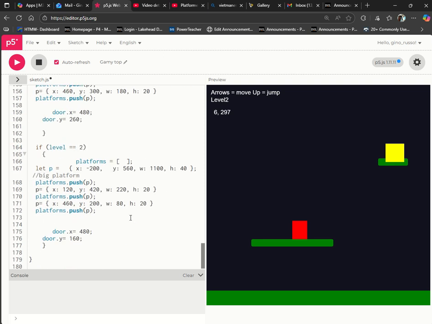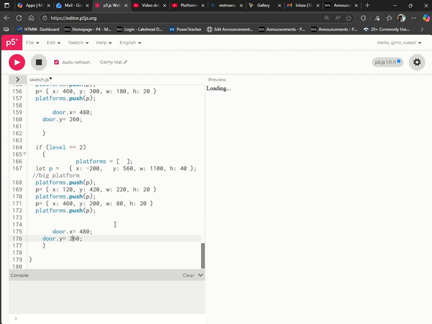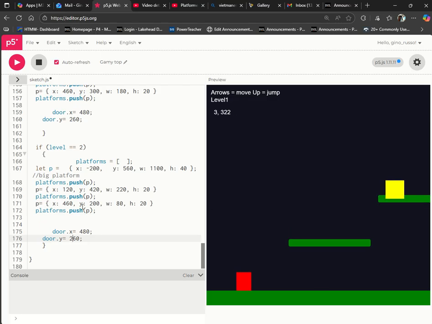So let's go to level 2. See, it's at 160 right now. The door should be about here, which is 280. So 280, and the platform just a little bit below that. Platform 280, 260. Let's go. Because I moved the door, but I didn't move the platform. So the platform should be about here, Y 316, and before it was at 200.